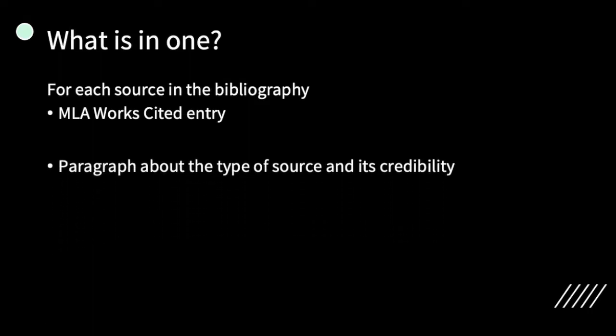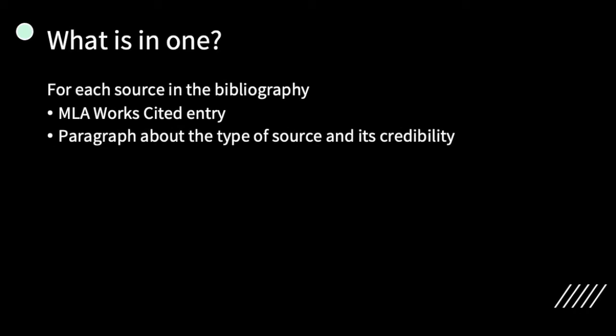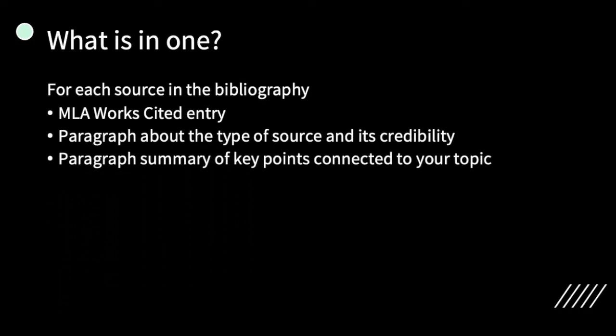Then underneath that, you're going to have a paragraph about the type of source that it is and its credibility. So a little bit of a description about the source itself. Then you're going to have a paragraph summary of the key points that are connected to your topic. So what do you pull out of the essay that's important, that's related to what you're researching?